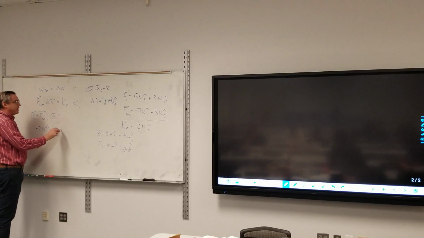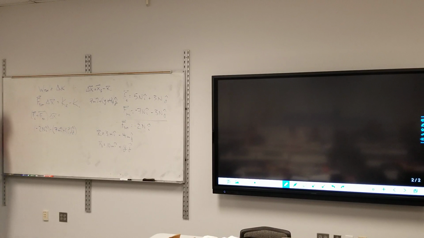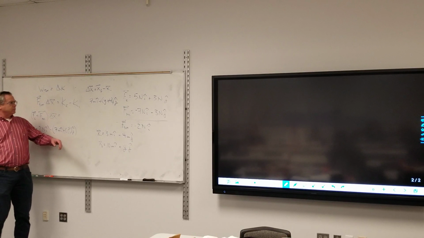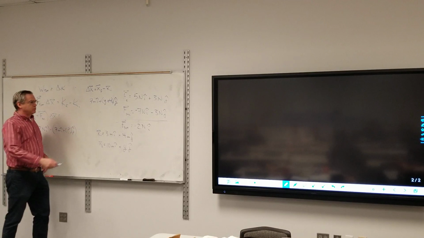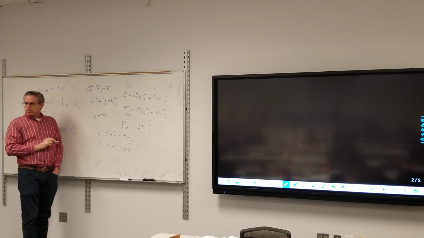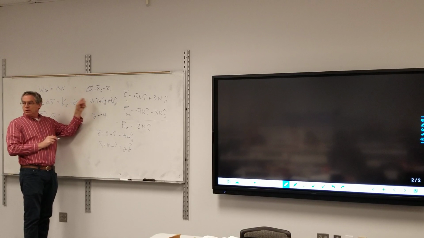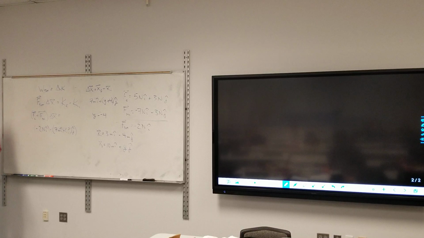So I got 7 meters I hat plus, I really don't care, j hat. Now, why do I really not care about the j hat component? Well, now, because we have the plus next to the 4, we can make it minus. There we go. It's final minus initial, so it's y minus negative 4. Right. And that makes a plus. Okay. Glad I could help. Why do I not care about the j hat component?